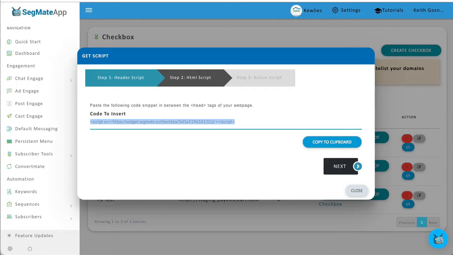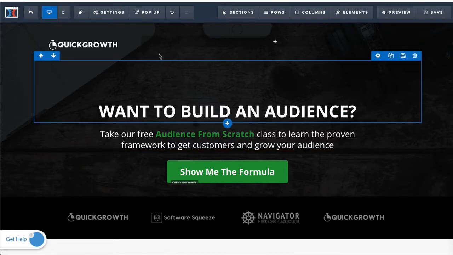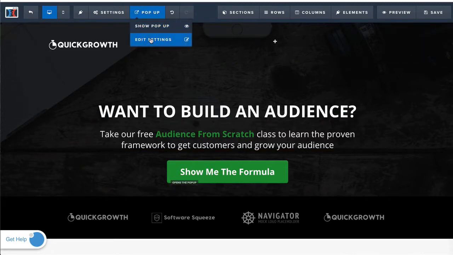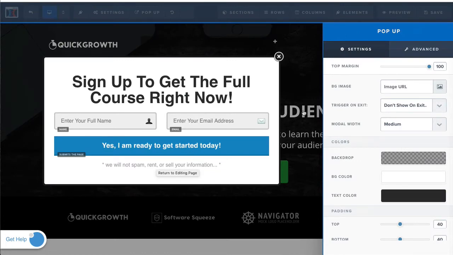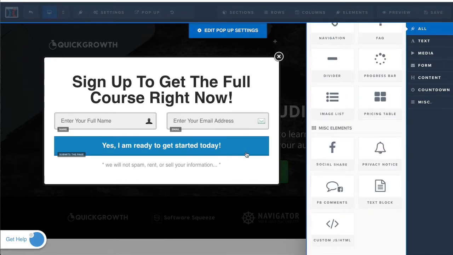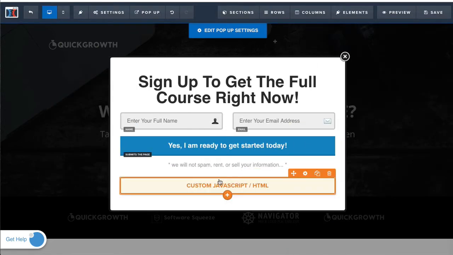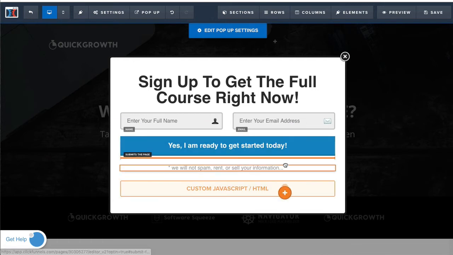Now, step number 2. We're going to need to place the div. This div here is where the actual checkbox is going to render. So I'm going to copy that. And I want it on that pop-up. So within ClickFunnels, you can edit the settings here. Okay. And what I'll do is actually I'm going to add an element first to this modal. You're going to scroll, well, at least now it's placed all the way at the bottom under miscellaneous elements, and it's custom JS/HTML. I'm going to go ahead and pick that up, and let's just drop it there. Okay, so this is going to show up. Let's see, maybe we can move it in between. Yeah, looks like we can.